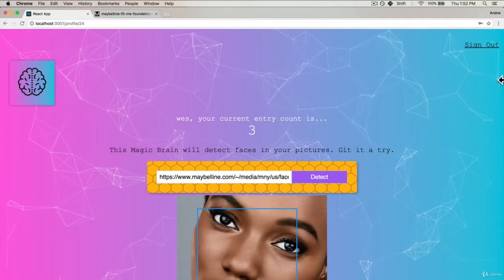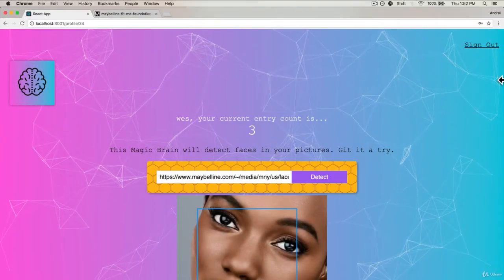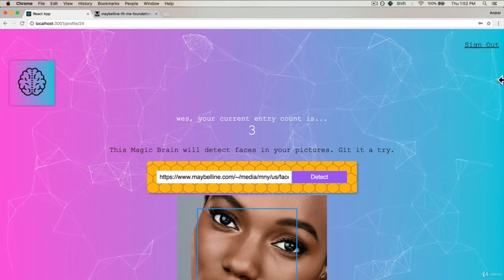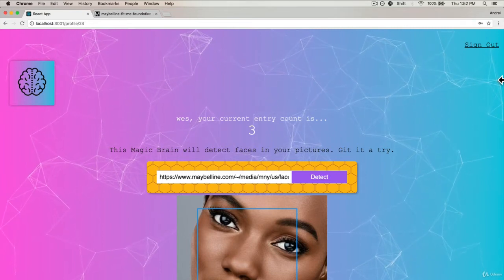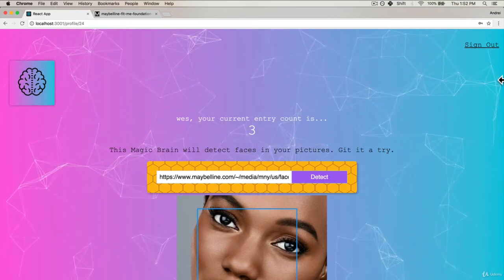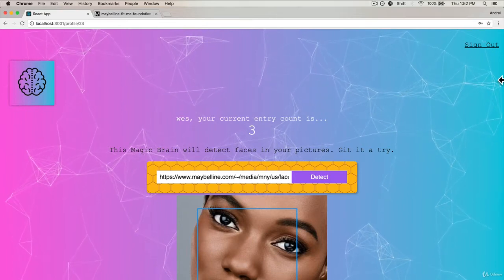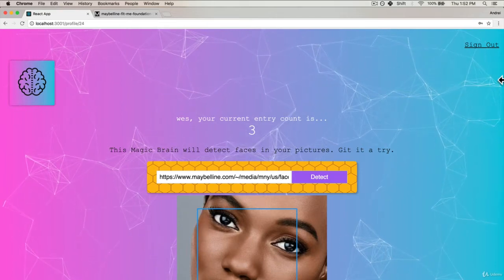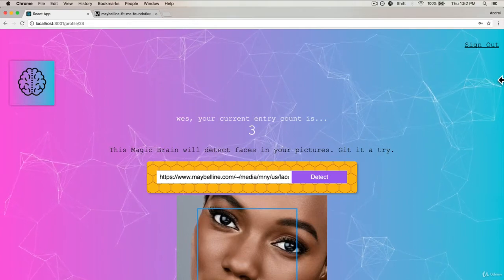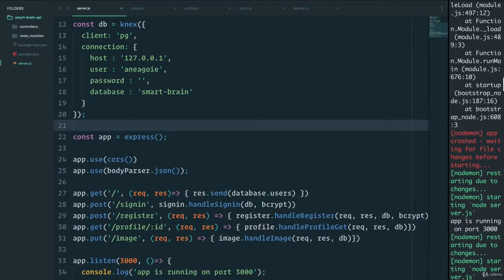Welcome back. I want to do a quick review of our security and how our app is working right now. Because putting a secure web app online is a very, very important responsibility of the web developer. Let's go back to our code base. There's two main problems that I see so far.